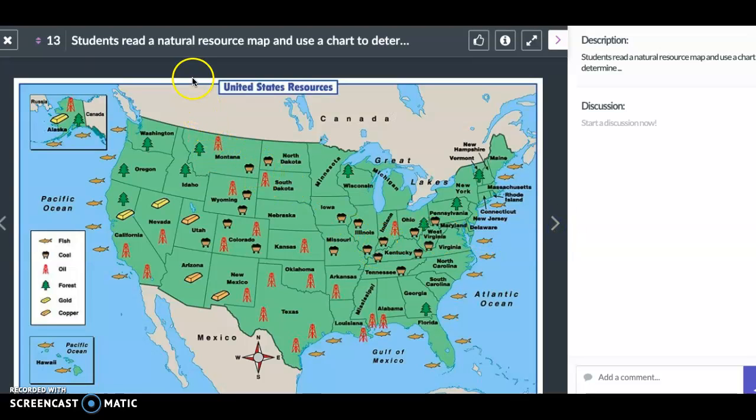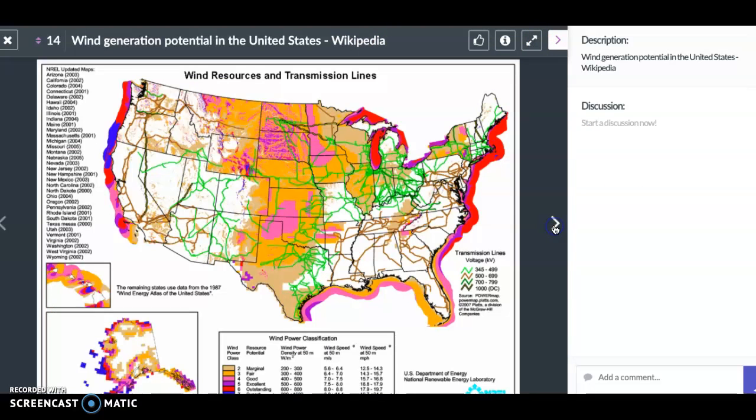Here, some natural resources on our map. Okay, here again, there is a legend of all those natural resources in the area that they're available in. And then wind resources and transmission lines.